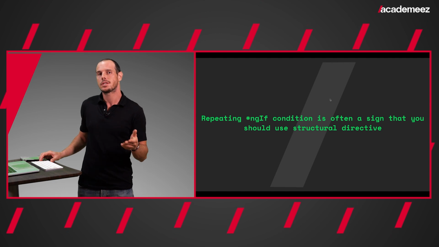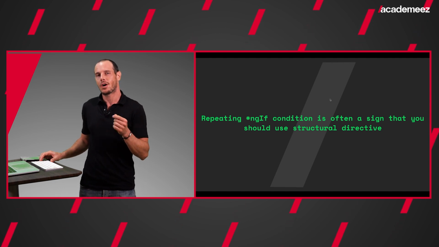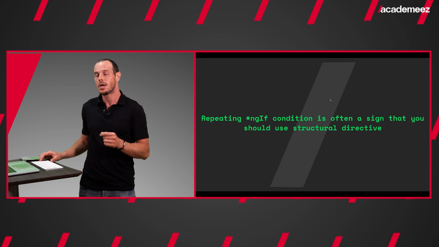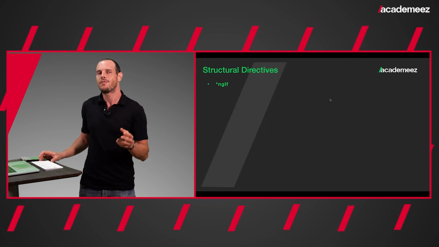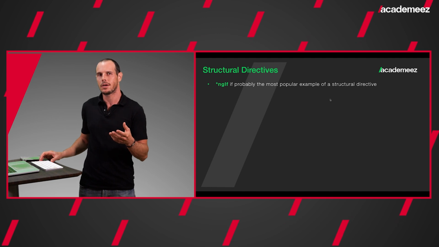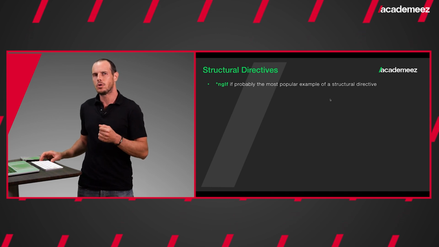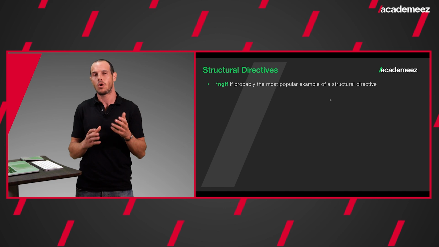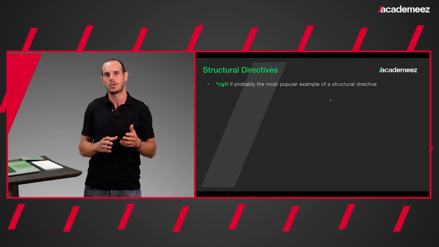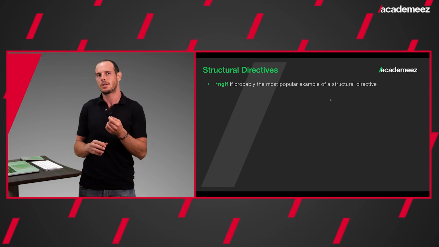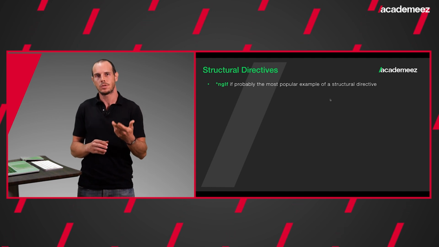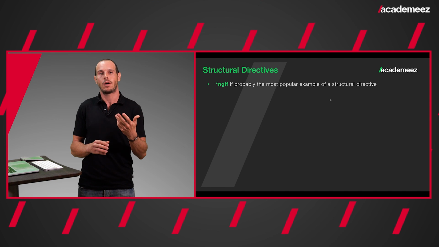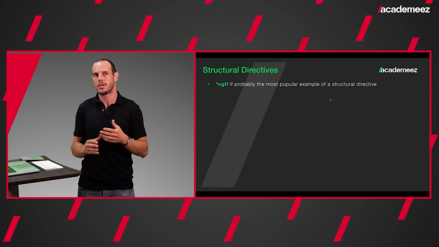So a use case that I'm talking about is if you have a repeating ngIf condition, it's probably a sign that you should use structural directives. And I feel somehow that structural directives tend to be underused in Angular. They are so powerful, the directive and structural directive. Once you get used to the syntax and you understand the proper way to use them, you use them often. It's going to be a very used feature in Angular.